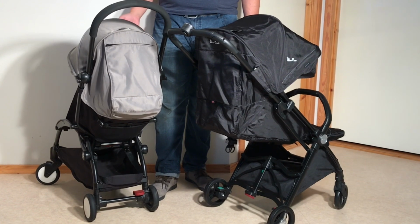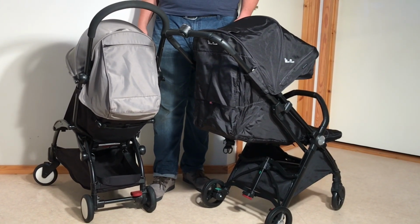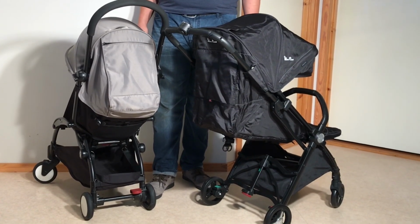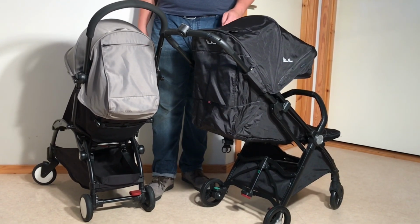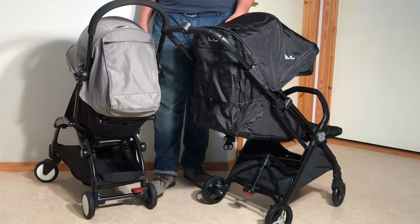Regarding the shopping baskets of these two models, it's fine by me to have a low weight capacity on an ultra-compact stroller, but the Jet's capacity of 1 kilo is a little too low, and in my opinion, the basket is also difficult to access. Drivability-wise, the Yoyo has a significantly higher handle, something to consider if you're tall, but the Jet has a slight edge in other aspects of drivability due to its larger back wheels.